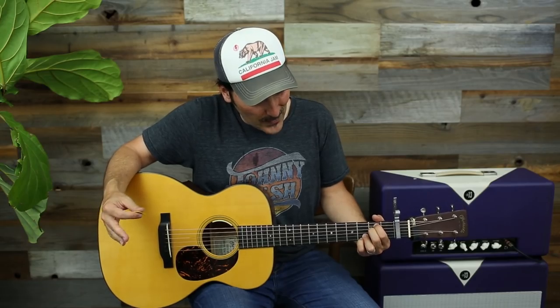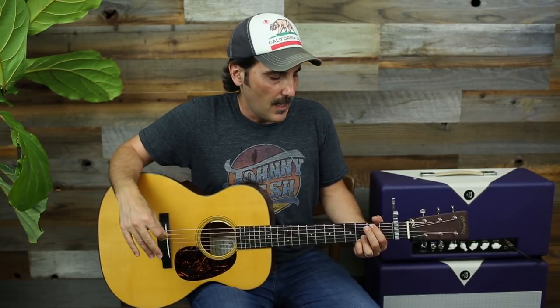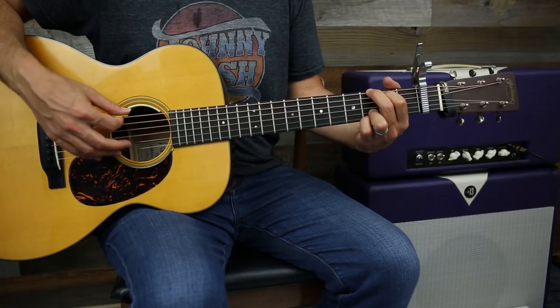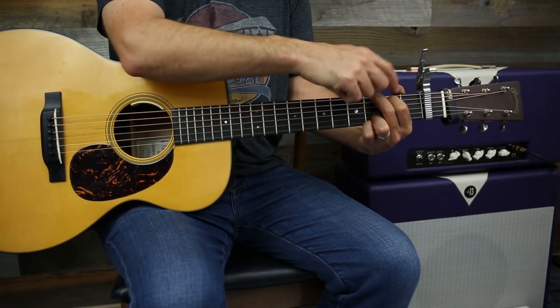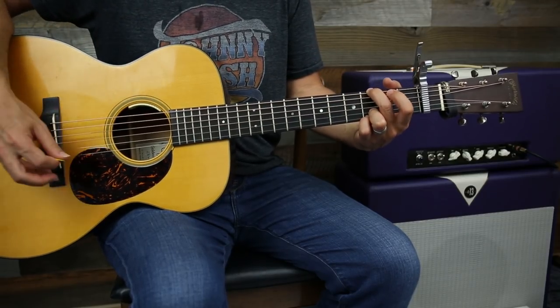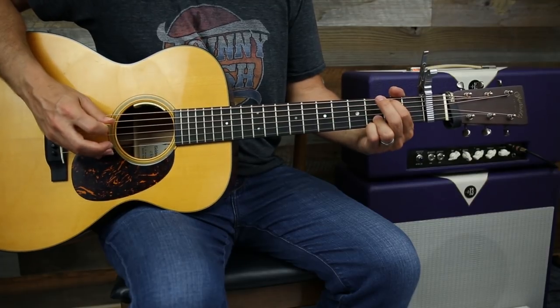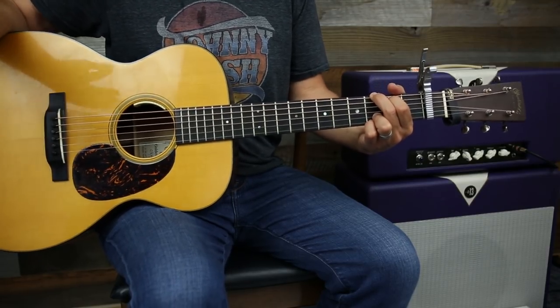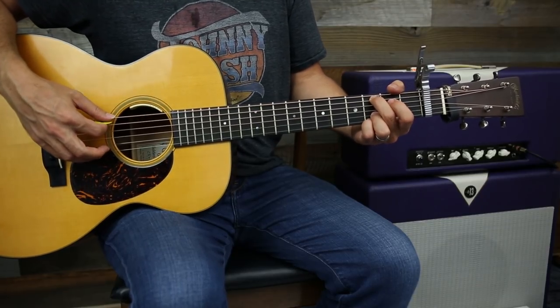Those are the three most prominent chords in the whole song. There's a little bridge where it's a bit different, but no big deal. Now there are these little embellishments on these chords. For instance, on the G chord you can hammer on the A string second fret - so go from an open A and hammer on. I've seen the C done two ways: you can do the same hammer-on thing on the C chord.